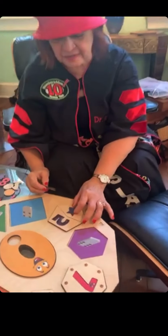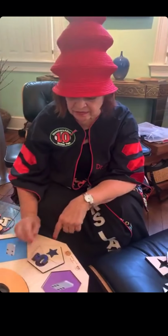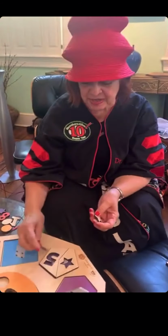The star can fit in with the color up or the color down, and because you will learn about the symmetry that the star can be symmetric with respect to the point, so it can be up or down. Where the 5, oops, if I want to get the 5 faced up, you say, well, I'll turn this over, but if I turn this over, it's not going to fit. So you're going to have to turn both pieces over to flip to put it together. And that learning about flipping and seeing in 3 dimensions is a very big developmental step.